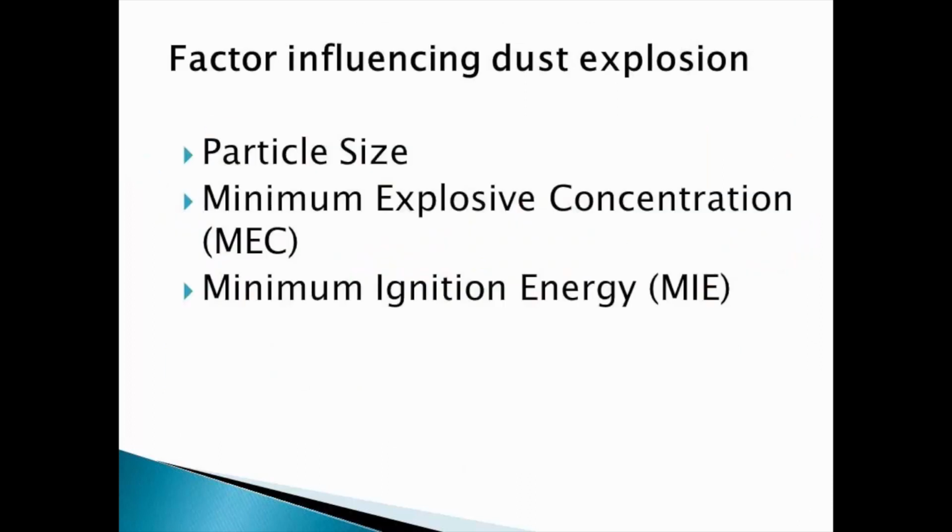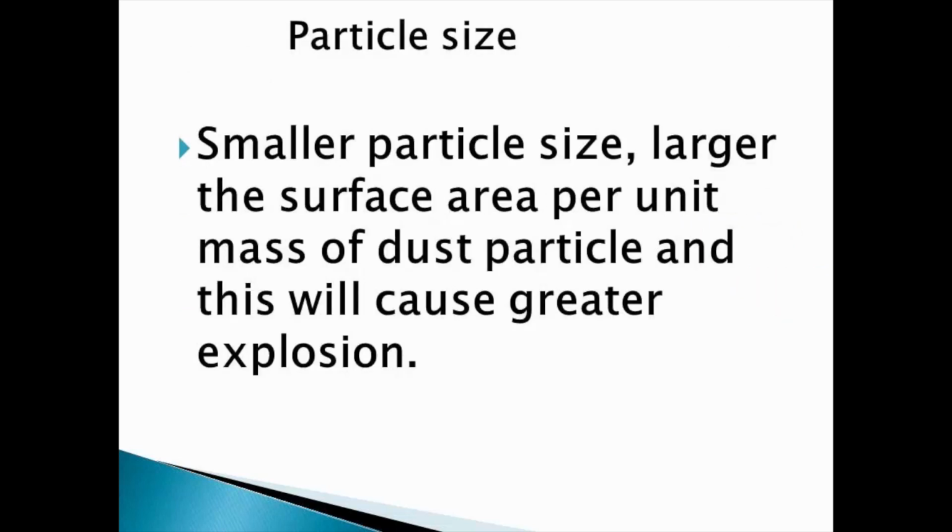Factors influencing a dust explosion: particle size, minimum explosive concentration or MEC, and minimum ignition energy or MIE. In this slide, we are going to discuss thoroughly the three factors influencing the dust explosion: the effect of particle size. The smaller the dust particle, the more easily it is suspended. Small particles have large surface areas in relation to their mass, which can cause a greater explosion, and do not require a strong ignition source.